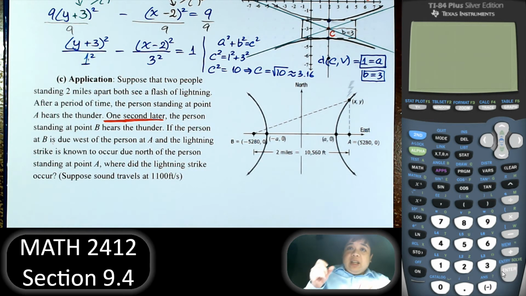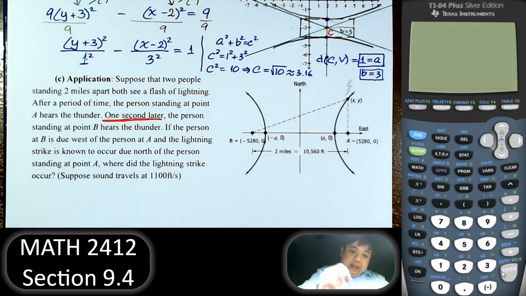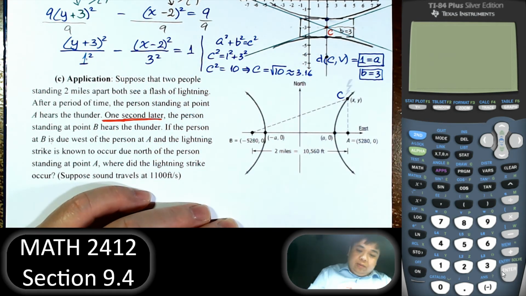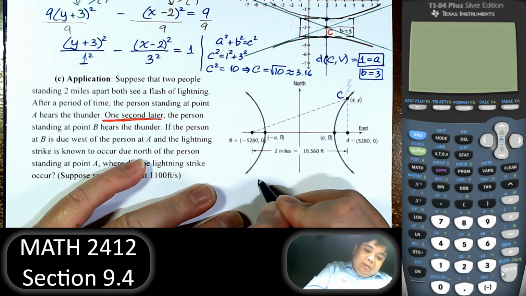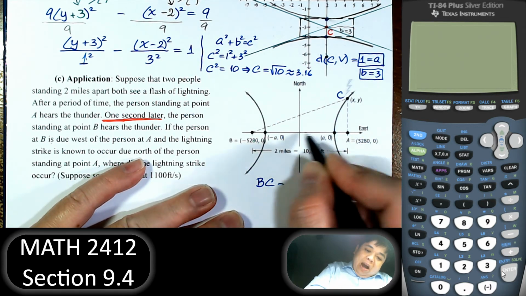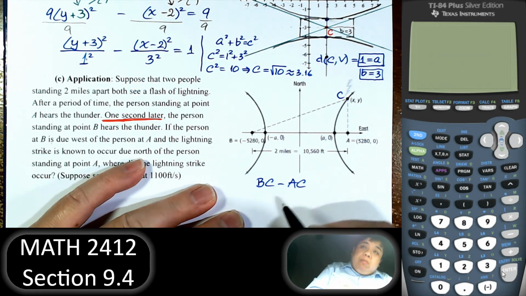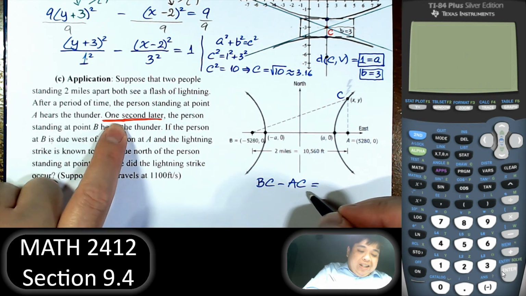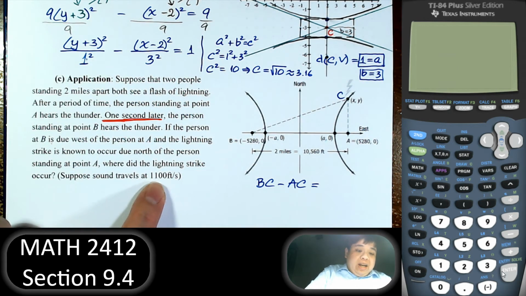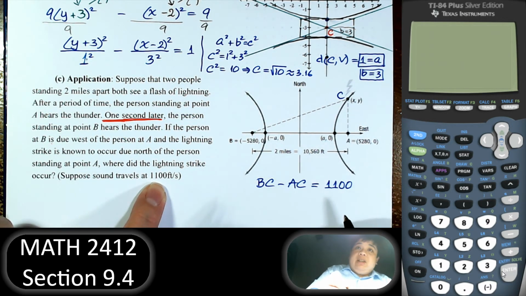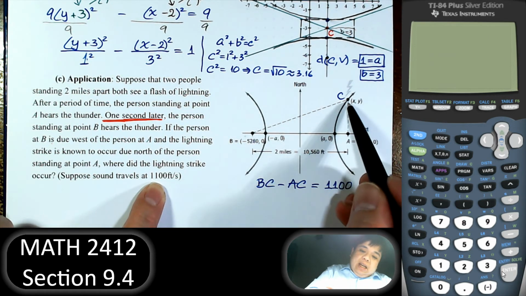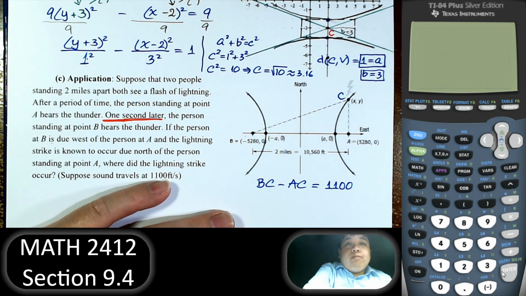Now, because it is on the hyperbola, let's say the A and B, 2 foci, and let's say if we have the point C is here, then we say the distance BC minus AC. By definition, that is constant. In 1 second, the sound travels 1100 feet, so the difference will be 1100 feet between BC and CA. So that's good.